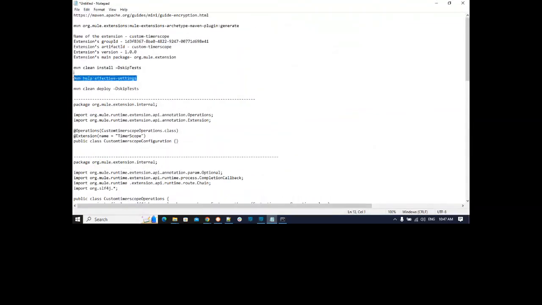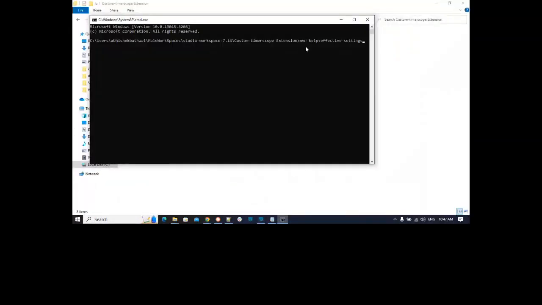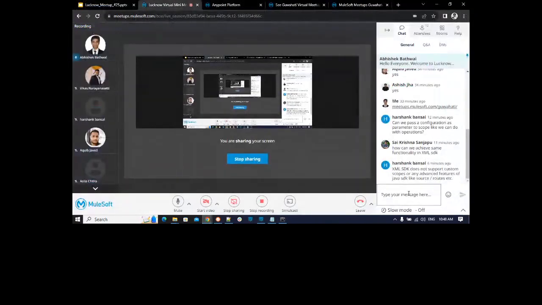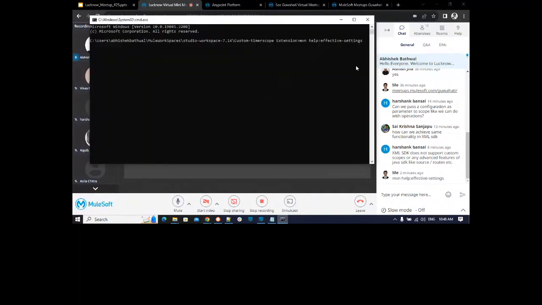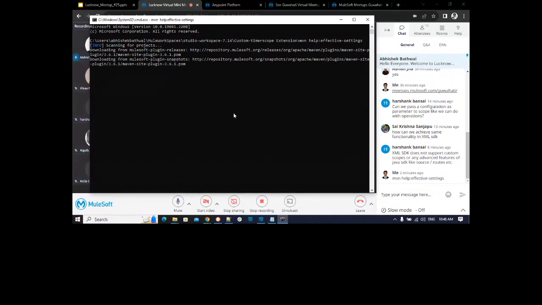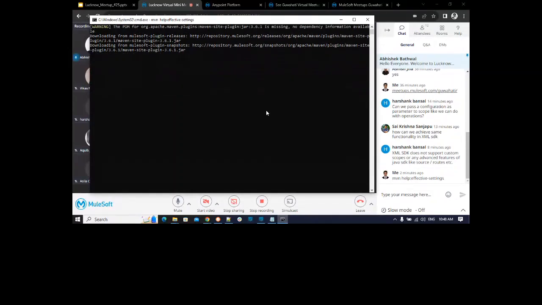So what we can do is use this particular command, which helps us identify which settings file we are using, which is mvn help:effective-settings. Maybe I can also provide that in the chat. So this will specify what settings file I'm using, and this will not show your password or anything. That will be masked. It will just show the relevant details of your settings file.